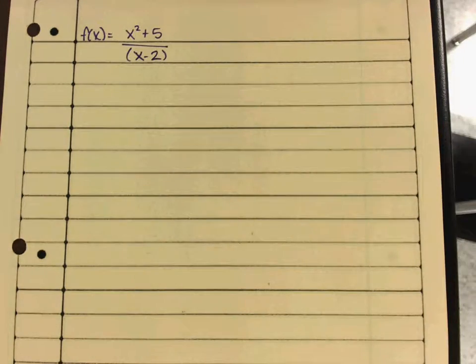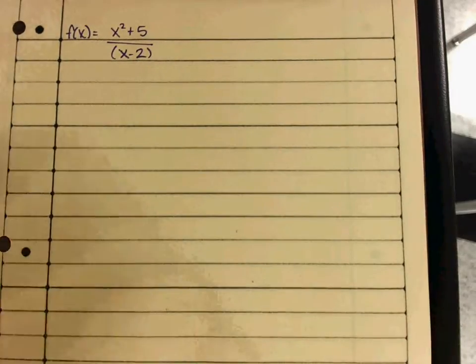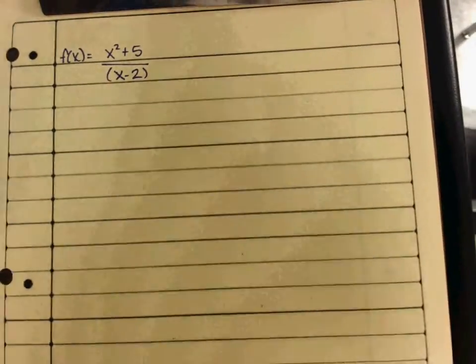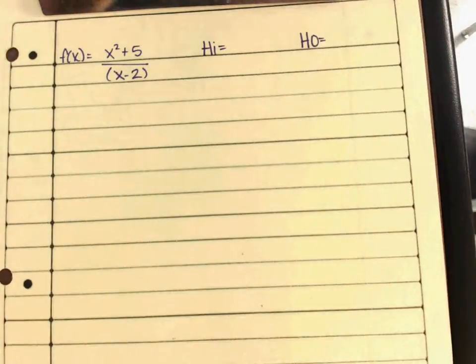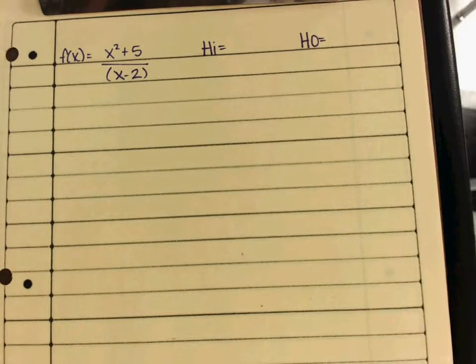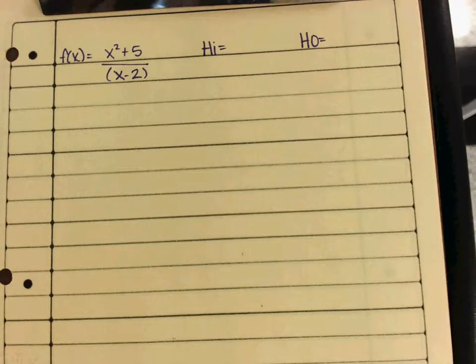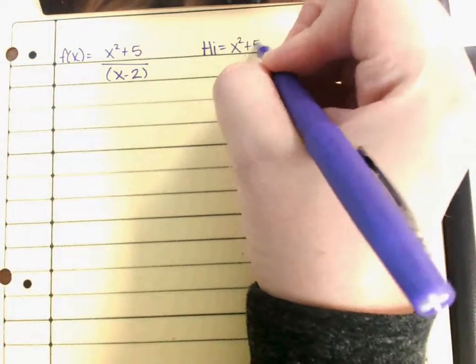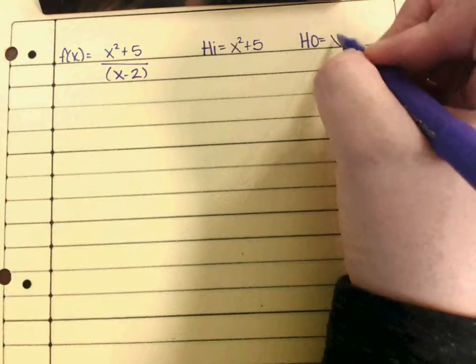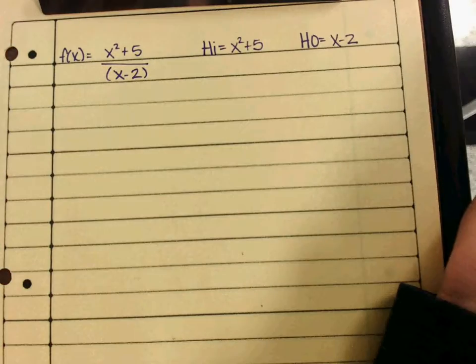Okay, then we're going to look at your homework for a bit. So, what rule are we going to need? Quotient rule. So, set up your high and your low. Okay, BC kids, I know y'all do this differently, but it's the same answer in the end. Okay, so my high is the top. What's on top? X. Okay, my low on bottom is x minus 2.